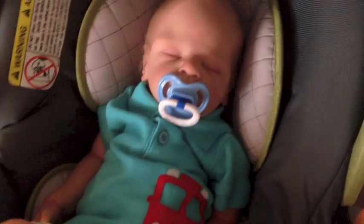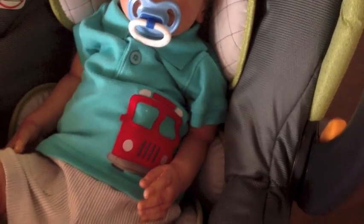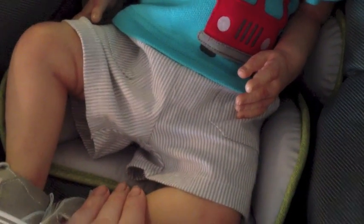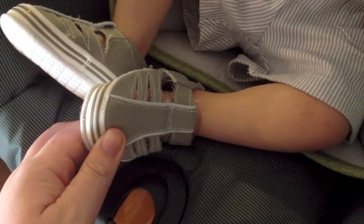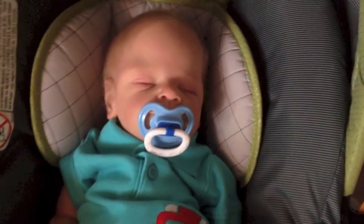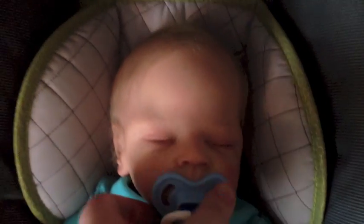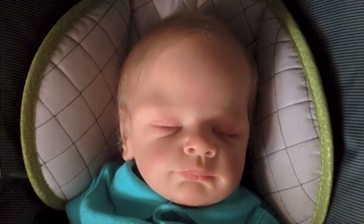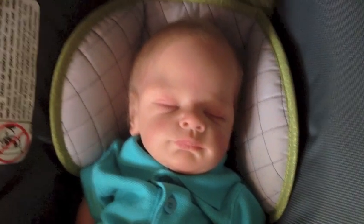I don't think he's ever been out, so this is his outfit. He's wearing this cute aqua polo with a firetruck and these blue striped shorts — well, they're actually like gray. And these gray shoes. He looks super cute. I'm not taking my diaper bag because we're not going to be there a long time. So there he is. So cute. We're going to head on out and I'll record more when we get there.